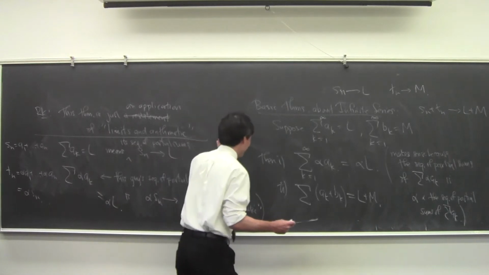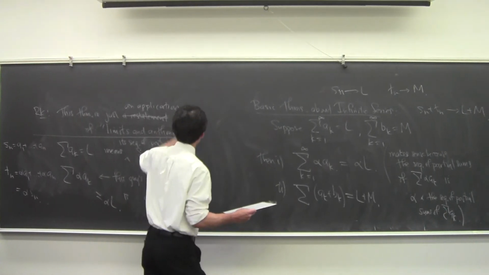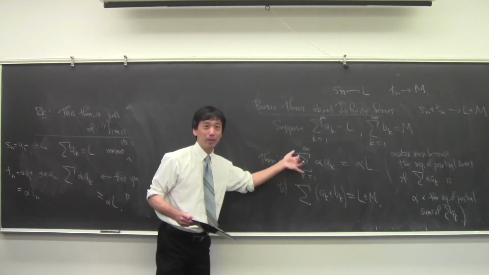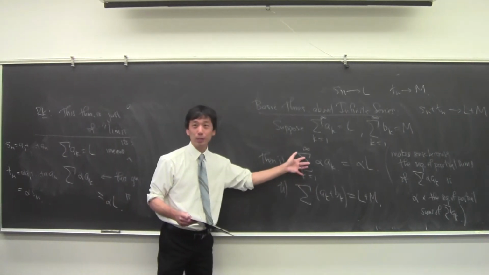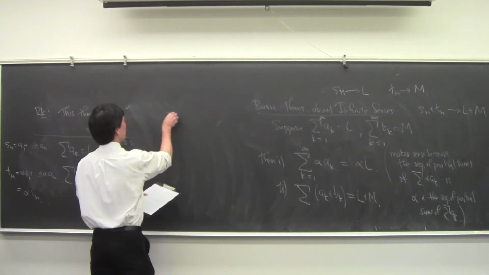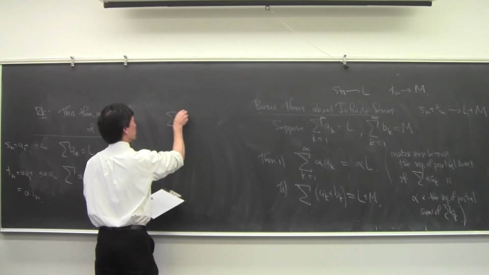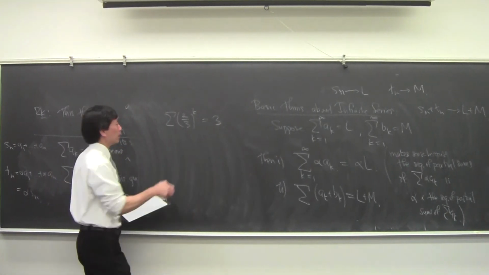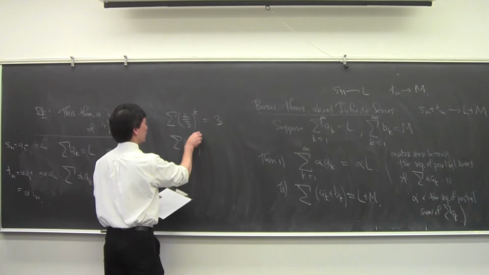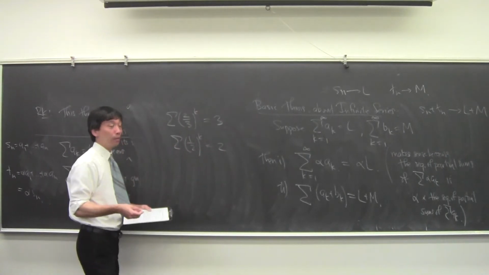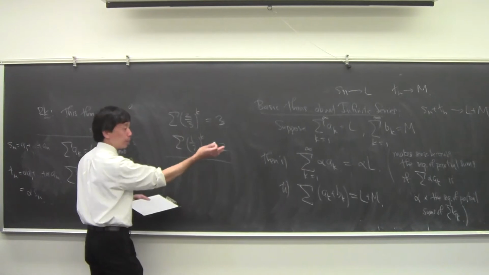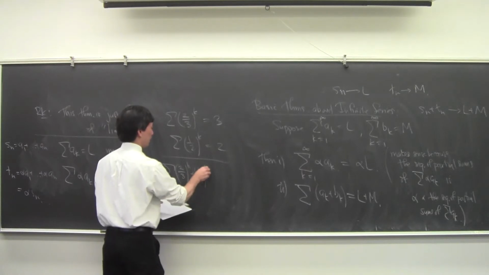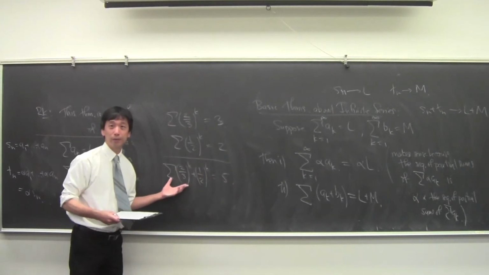Okay, maybe I went too far into this. But this has some advantage, namely that now that you have this theorem, you can use it. We had the summation of 2/3 to the k being 3, and we also had the summation of 1/2 to the k equal 2. Now we don't have to do any more work. By the theorem, you can add these together: 2/3 to the k plus 1/2 to the k actually does equal 5, right? That's okay.